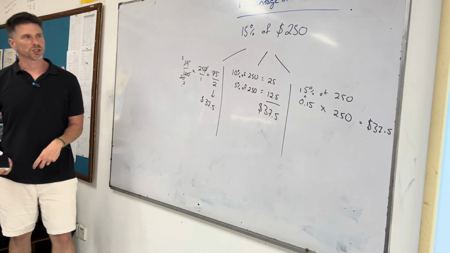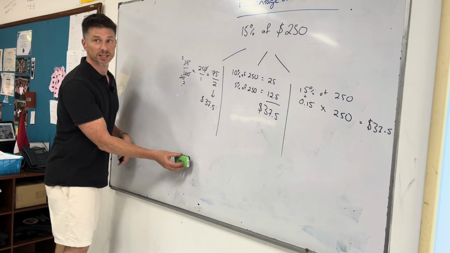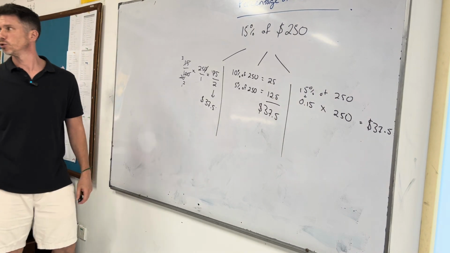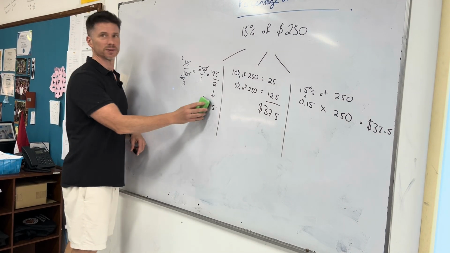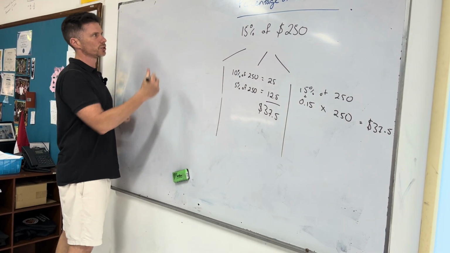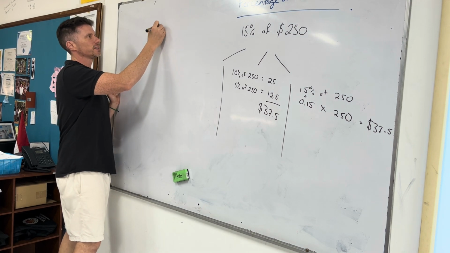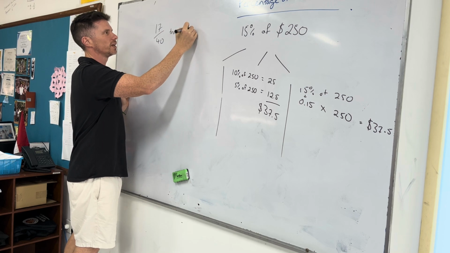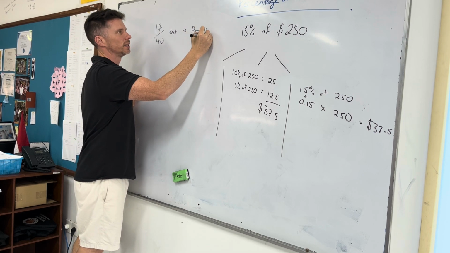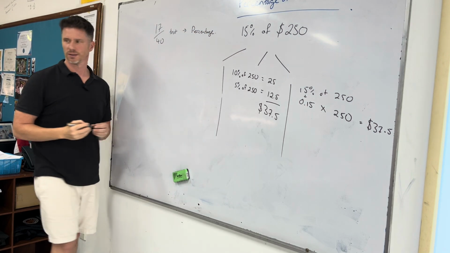All right, so sometimes we are given a test result, and we need to turn it into a percentage. How do we do that? I'm going to get rid of this, if that's okay. So let's say I get 17 out of 40 in my test. How do I turn that into a percent score? Let's say we don't have a calculator today.